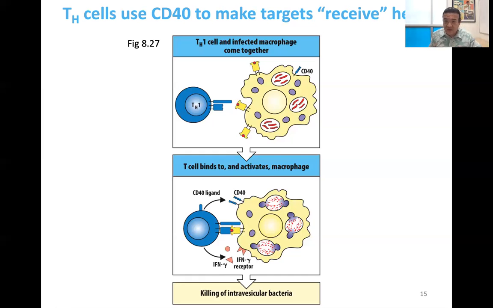They might be something that you don't want to activate because it has nothing to do with fighting this particular infection. So the macrophage has CD40 on it, and this T cell presents CD40 ligand, which basically says, hey, you specific macrophage here that I'm talking to, I'm going to send out a cytokine message now, and this is meant for you, right? And so as a result, this macrophage makes the interferon gamma receptor and is able to pick up on the message. And then this helps the macrophage start increasing its activity.